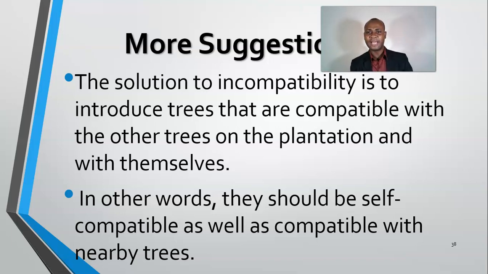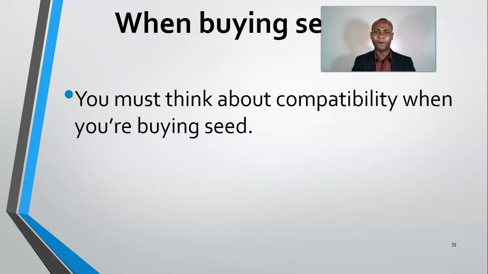So what that means is, assuming you are going to bring in new flowers, the flowers should be compatible. And most of the time, because they are from different sides of the farm, they are going to be compatible. If not, what you have to do is cut down the tree that produces flowers and never produces pods, and graft them with trees that are producing a lot of yield on your farm. So you cut the branches and you graft or bud them into the existing trees that are not giving you the yield you are looking for.